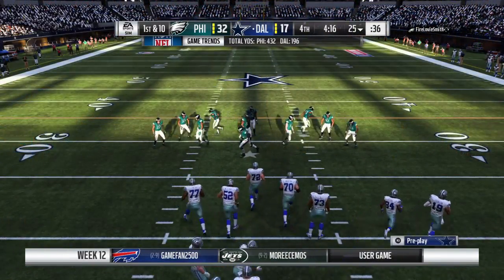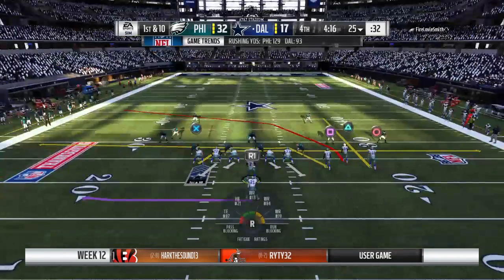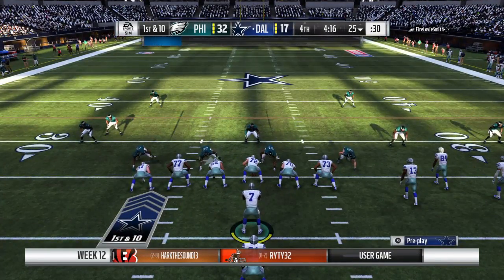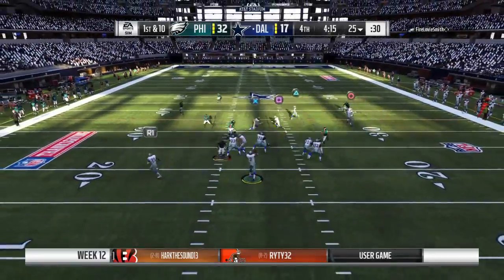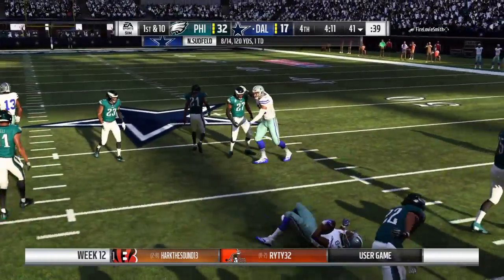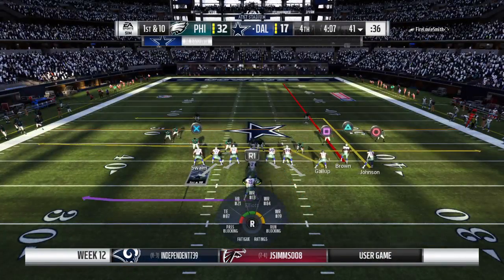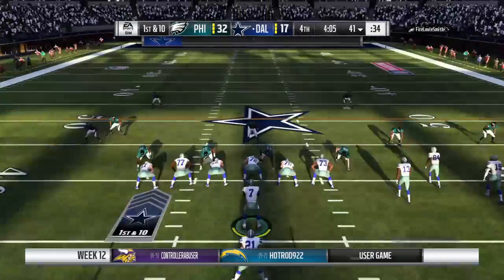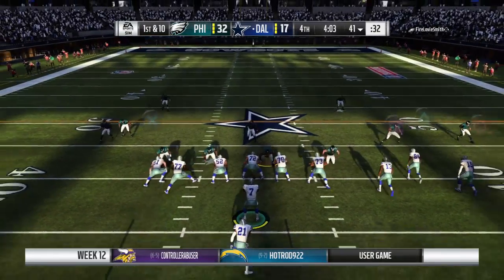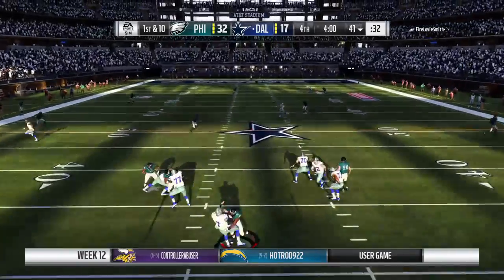And on that last drive, went for it on 4th, turned it over. A good job by their defense, though. They held them to 3, but this offense, they've got to be a little bit better, a little bit more careful here. And sometimes when you see these calls on 4th down, when they decide to go for it, it's not necessarily the coach saying, I believe in my offense. Sometimes the coach saying, I believe in my defense. I can afford to go for it here because if we don't get it, I don't think we'll give up more than 3. And that's exactly what happened.